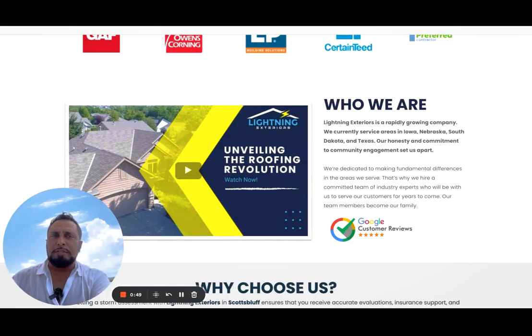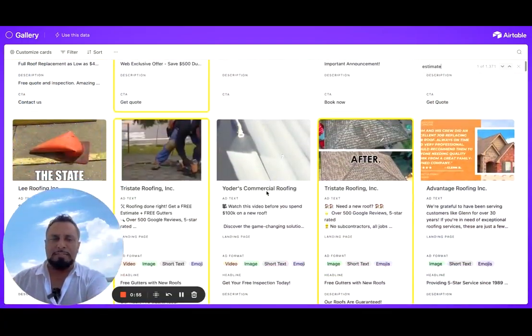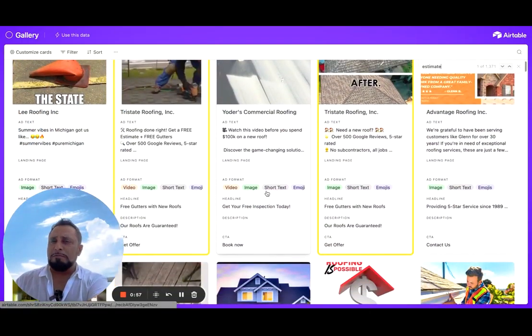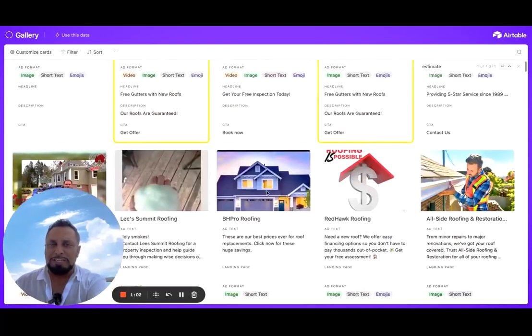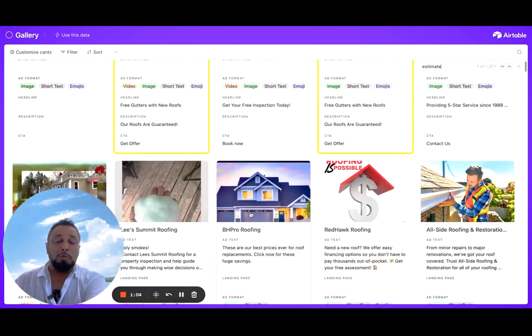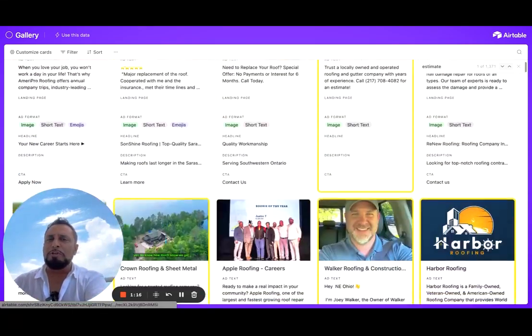Now I have an Airtable that we put together over the years that has quite a bit of information about ads, right? These are ads that we've made, that we've looked at, that we've researched, etc. And what's funny is you see this image of a house way too much. If you have that house, I did too, get rid of that house. It's like the number one generic image used in the roofing industry, I'm pretty sure. So I go through and there are all these ads, right?